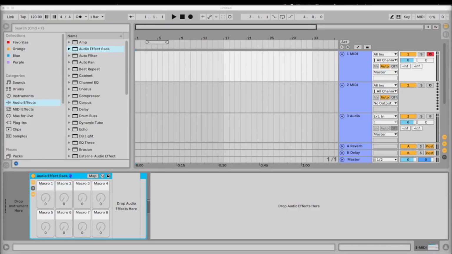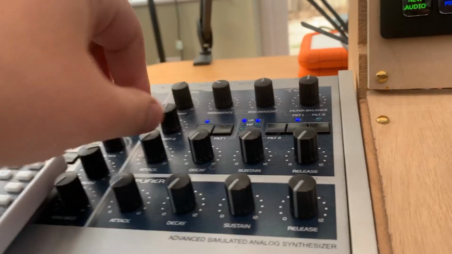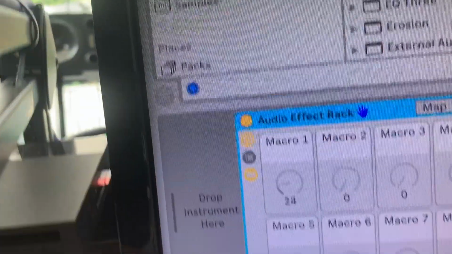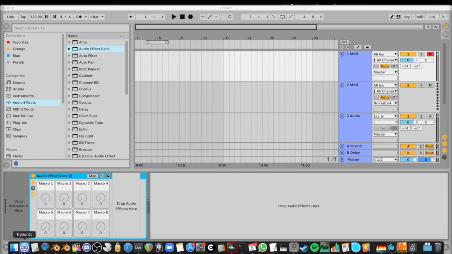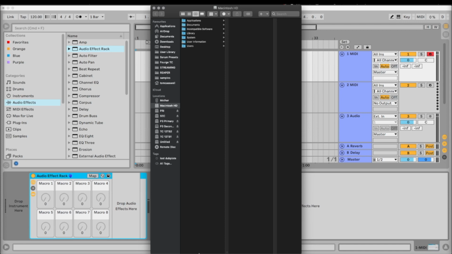Number 13. Did you know you can add your own MIDI controller, any keyboard that outputs MIDI, to be a macro controller? So I got my Virus here. I can turn it here and look, it does it there. Isn't that amazing? I'll show you how you can do it. Go to your Finder. On a Mac, I'm not going to tell you how to do it on a PC. You can look up, I'll put a link in the description on how to do this as well.